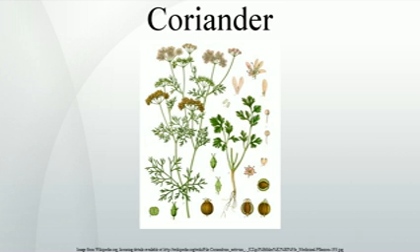Coriander has been documented as a traditional treatment for type 2 diabetes. A study on mice found coriander extract to have both insulin-releasing and insulin-like activity. Coriander seeds were found in a study on rats to have a significant hypolipidemic effect, resulting in lowering of levels of total cholesterol and triglycerides, and increasing levels of high-density lipoprotein.